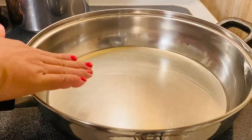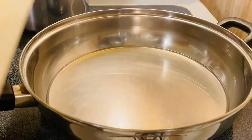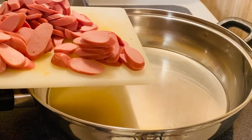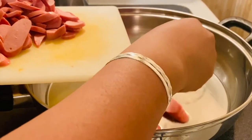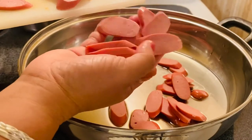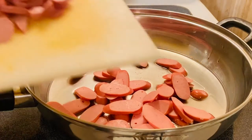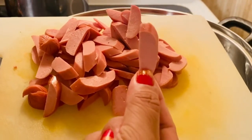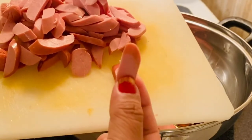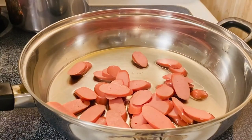Okay, so I already have my pan heating up and I have my oil. What I'm going to do is fry half of my hot dog first. This is going to be for my plating later. All we have to do is just fry them. I have two different slices of hot dog right here. This is what I'm going to be using for my plating, just like that. And the other half is half the size of what I sliced here. So this is the whole one and this is the half one. This is going to be mixed with our rice, okay? There you go.